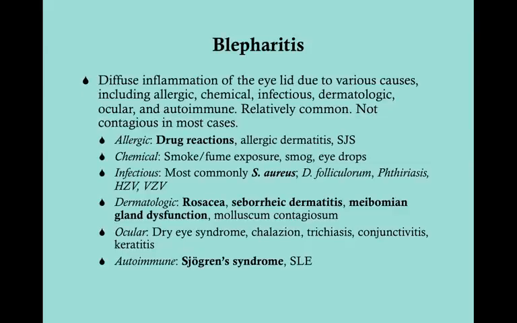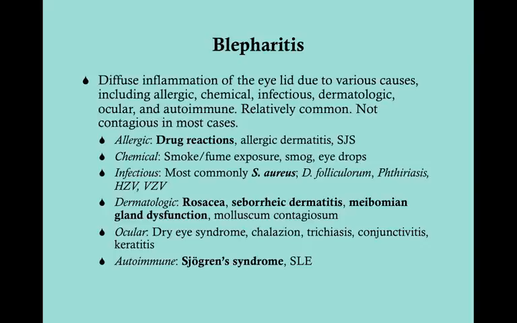Okay, blepharitis is diffuse inflammation of the eyelid. So whereas the chalazion and hordeolum were focal, this is diffuse. This goes across the entire eyelid. And this can be due to various causes, and it's a wide range of causes: allergic, chemical, infectious, dermatologic, ocular, and autoimmune. This is relatively common, and in most cases, it's not contagious.